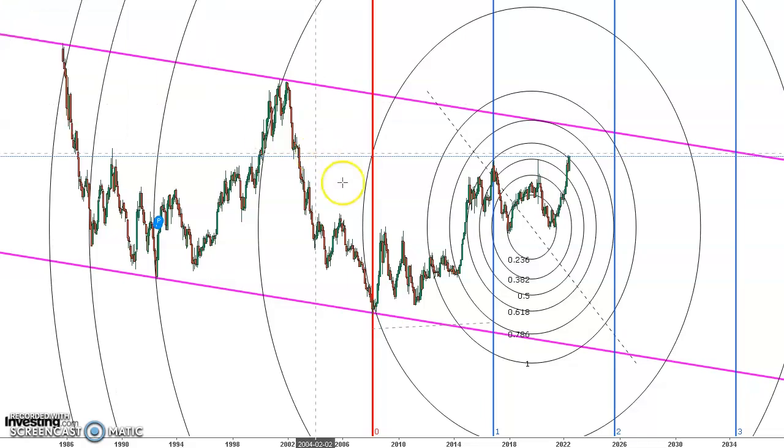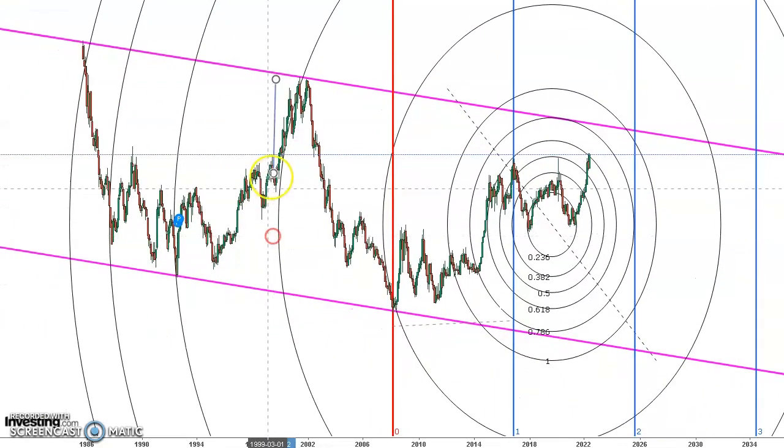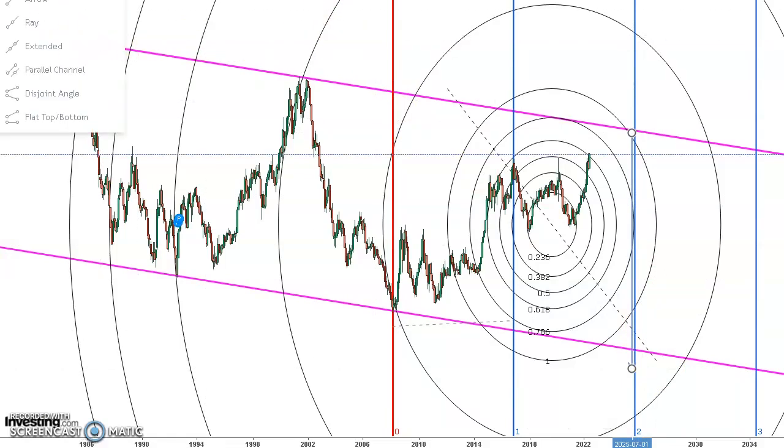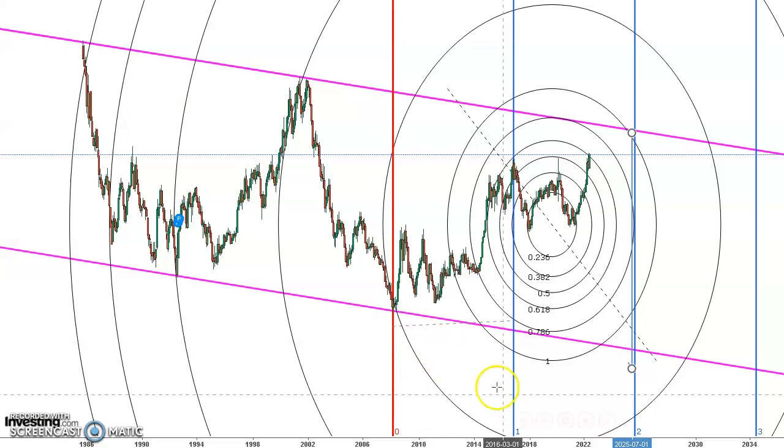Okay, so this arrow down to here. At this point here, we're looking for the index to be at 59. And so the horizontal line on that will be there.